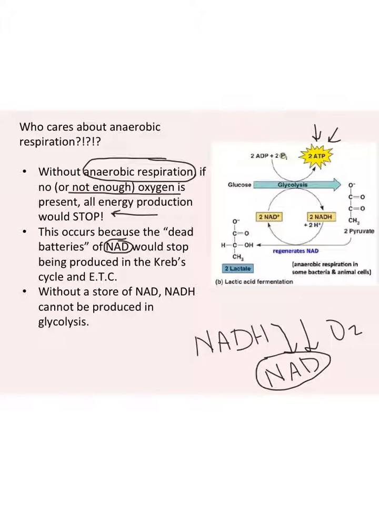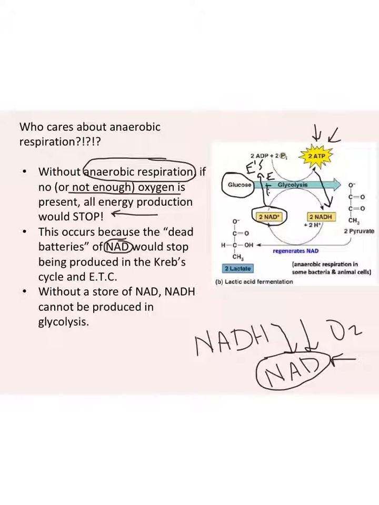And we need them because every time glucose gets split, we're freeing up electrons in the glucose. So we need these NADs to come and grab 2 electrons, and so we don't end up with a pile of electrons just sitting there. We can't have a pile of electrons just sitting there. So we need these NADs to grab the electrons, become an NADH. Well, if there's no oxygen, there's not going to be any NADs coming from the electron transport chain.